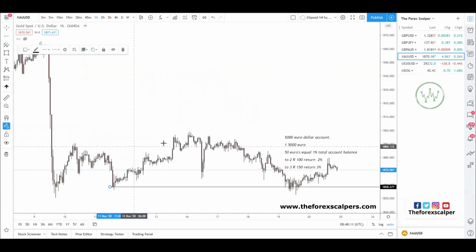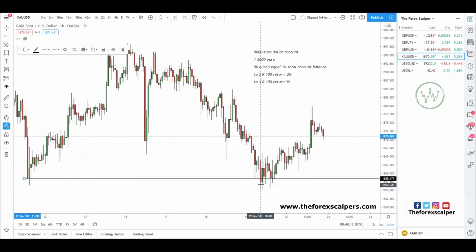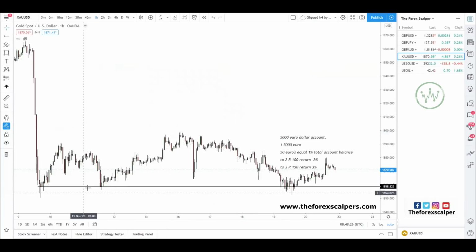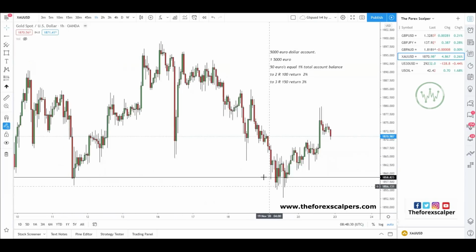You can see the price is moving to the downside more, and a lot of retail traders have entered a short around this edge, okay, around this edge right here, and have taken a short right here because they thought it's now a downtrend, we're going to sell. Okay, and right here you see the same sort of scenario happen.